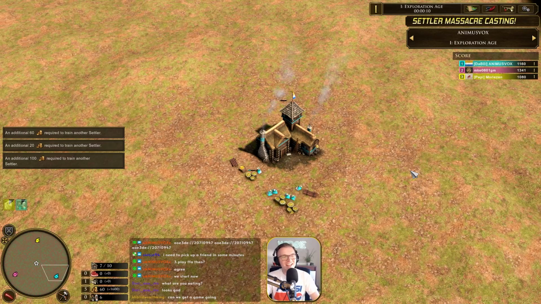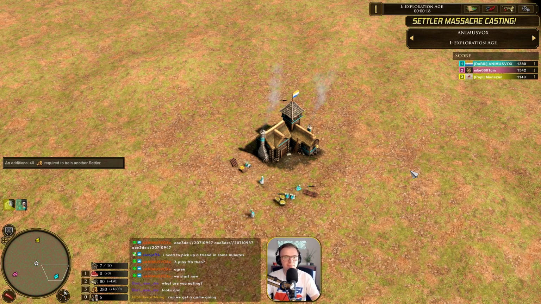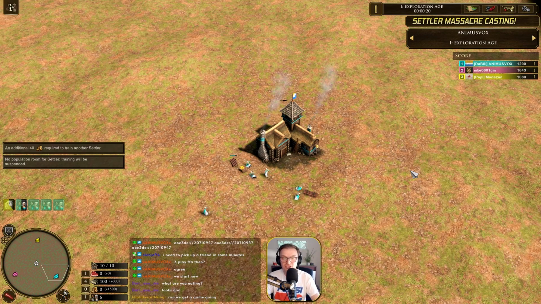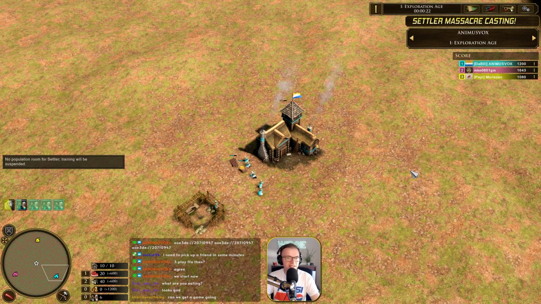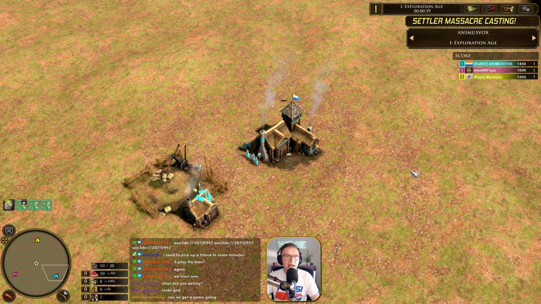Welcome, ladies and gentlemen, to a very, very interesting casted game. Now, we are playing a game mode known as Settler Massacre. You may have seen it on one of my streams, maybe Animus' streams, other people. But Settler Massacre is a fan-made game mode whereby there is absolutely no resources on the map whatsoever. So there's no wood, no food, no gold, no water, no fish, no whales, no berries, no huntables, nothing. It's complete wasteland.